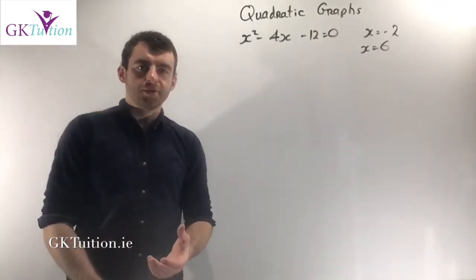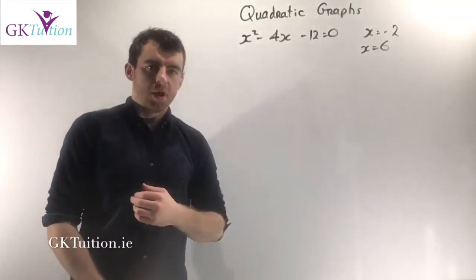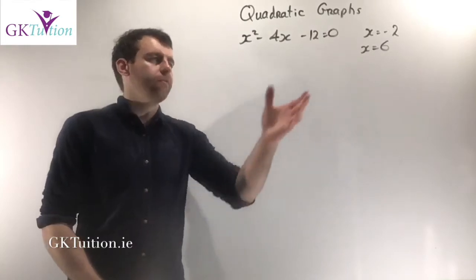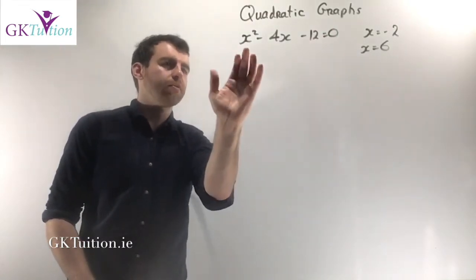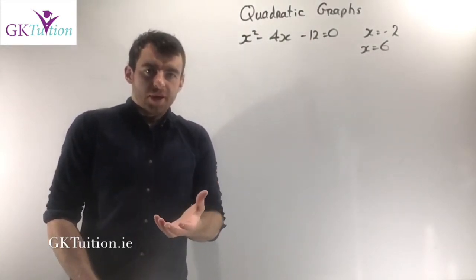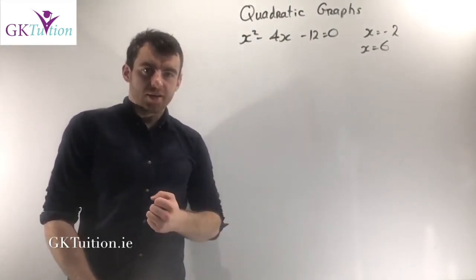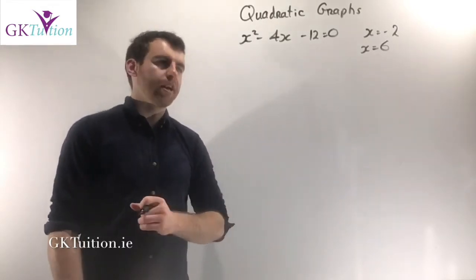Okay, so we've worked out two ways of generating a quadratic when given the roots. But I also want to think about if you know the roots of a quadratic and you know the actual quadratic in the form x squared plus x plus a number, you've a load of information about how to sketch the quadratic. So I want to talk about, just with this information, how could I sketch a quadratic?